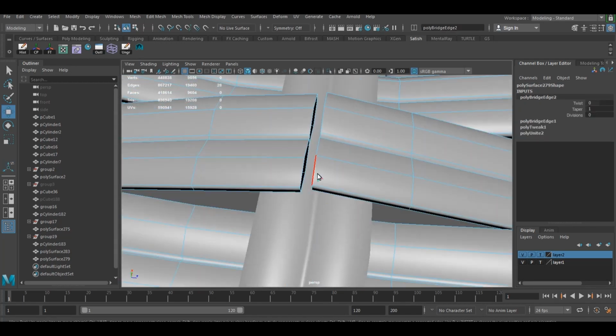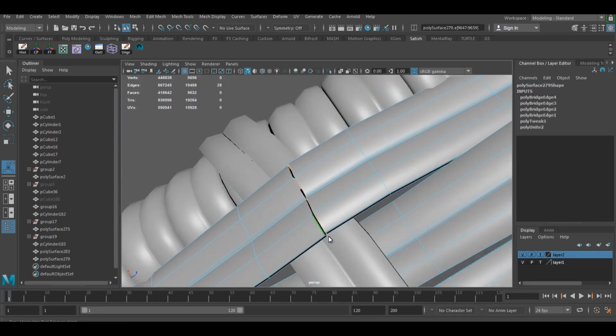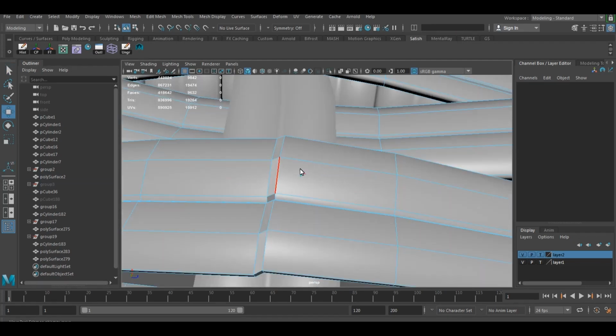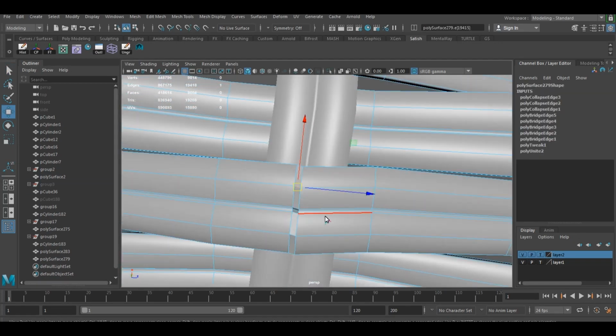Now applying bridge to the open edges. Then collapsing the middle edges.